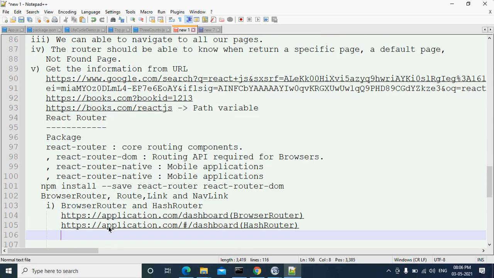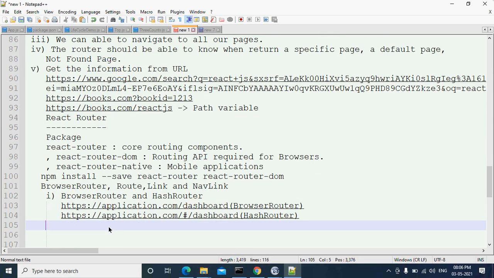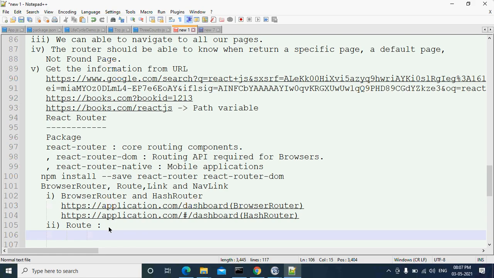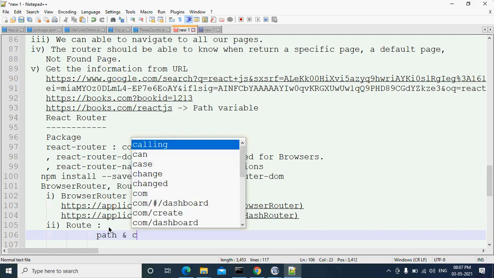Okay, next we have the route. Route is used to specify the URL route for the component, that is, for which route, what is the component that we are going to render. It requires two props: path and component.